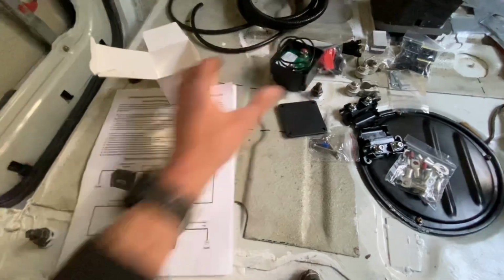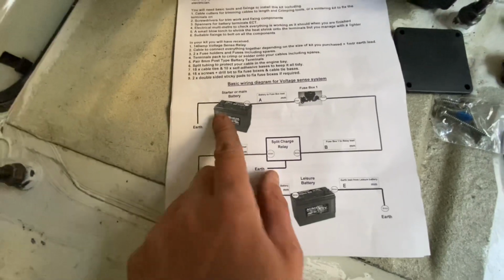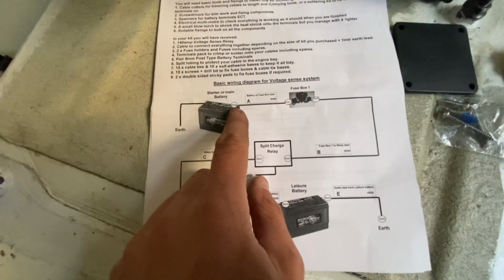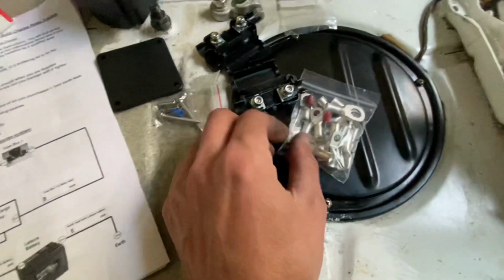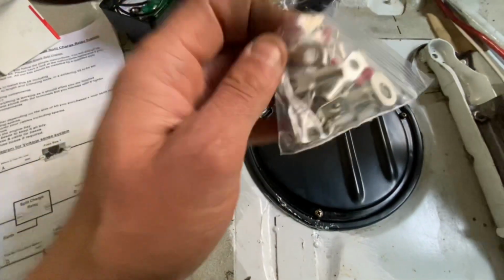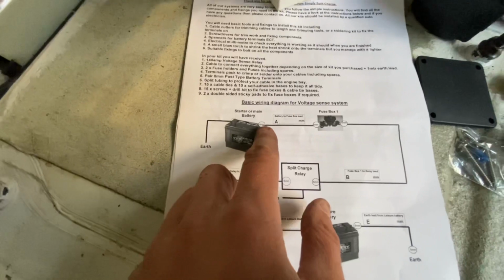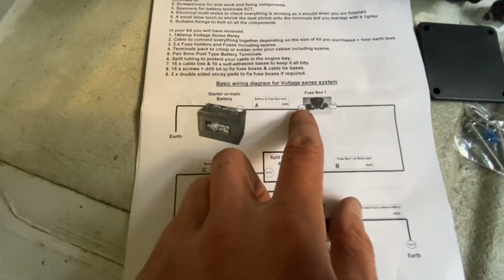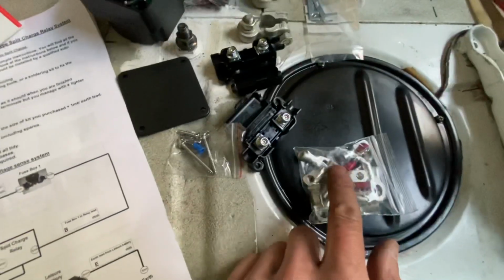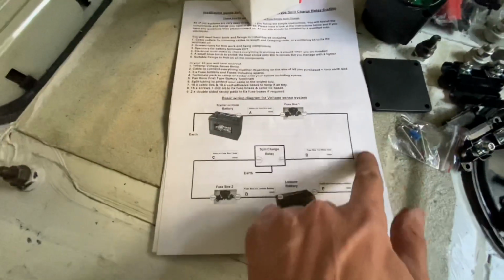That's it. So, diagram. Main vehicle battery, earth, so that's already done. Then I'm going to have to make up a length of cable, and on there it says 8mm, and that refers to what size these are. It's got it stamped on each one. So we get that 8mm one for our main battery. Then that's going to go to a 6mm to our fuse, so we need to make sure we use a 6mm so that'll fit around that bolt. Another 6mm obviously for the other side.